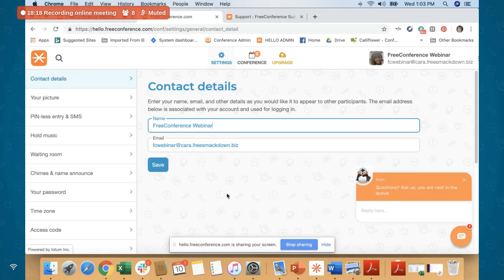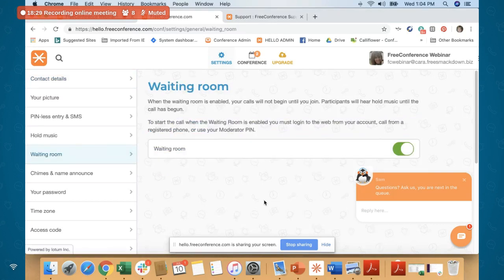So there's a few things you can do here. And first of all, it's good to start with thinking about how you would like people to interact on your call. So in particular, I'm talking about the waiting room. The waiting room, when it's enabled, and you can see the button here, it just slides back and forth and it goes green when it's enabled.